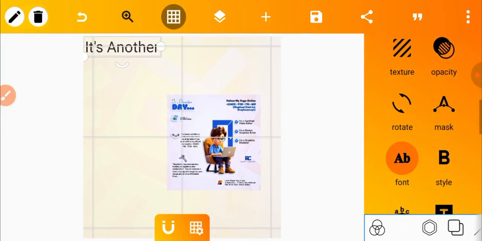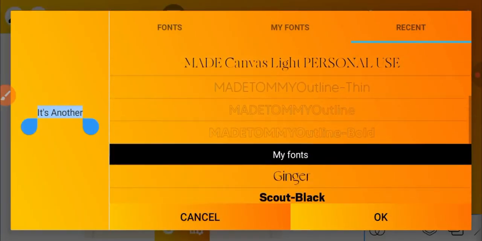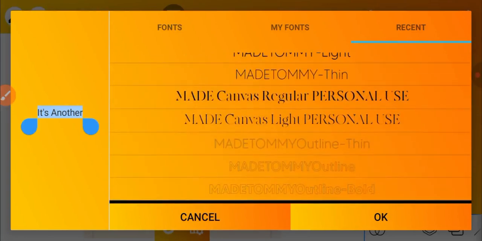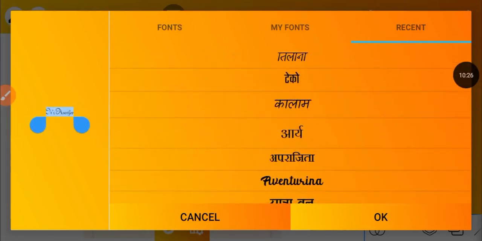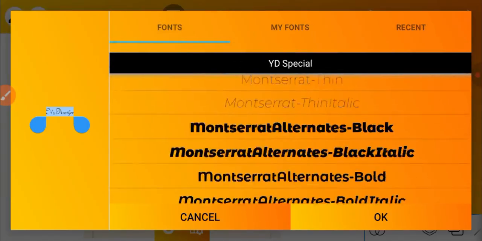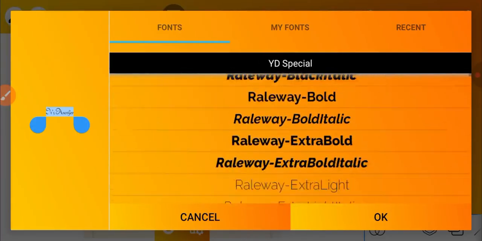This font, I made this of this particular font, the recent one. Let's go to font. And then if you are using this Pixellab premium app, you should know what I'm saying.